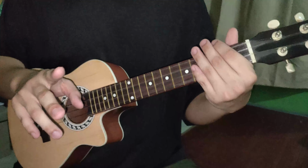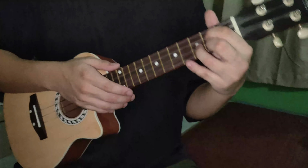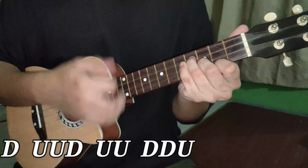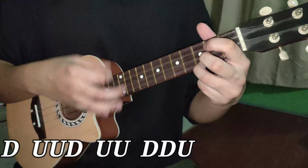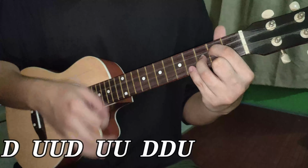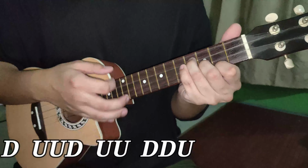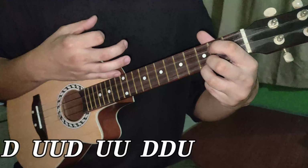Next naman is yung strumming pattern natin for chorus. So, ganito naman siya. So, down, up, up, down, up, up, down, down, up, and then lipat lang. Down, up, up, down, up, up, down, down, up, down, up, up, down, up, up, down, down, up.